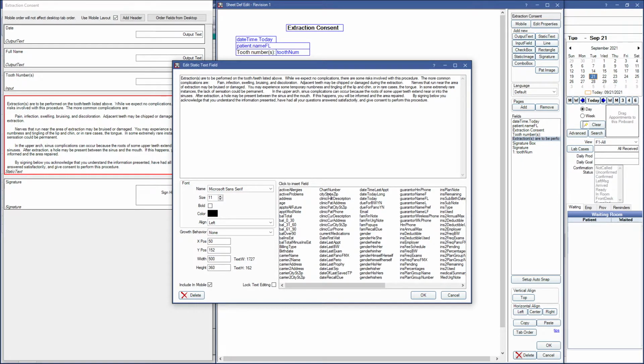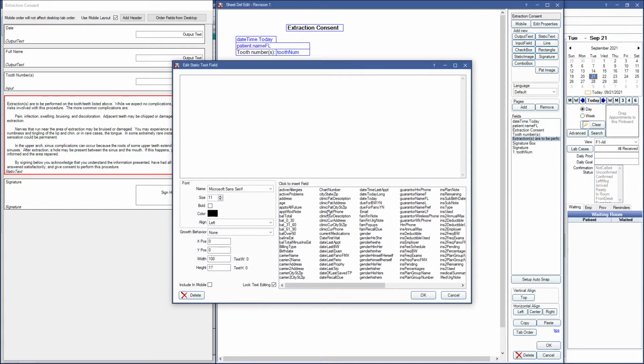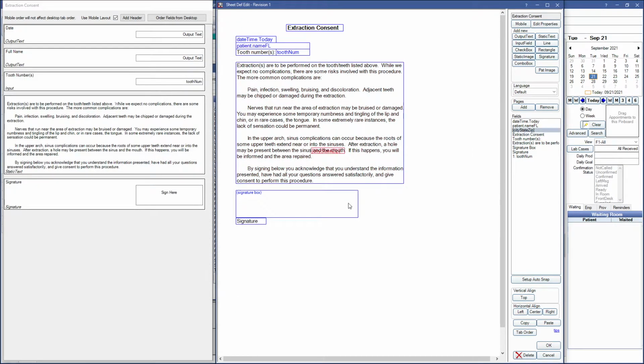Online, if I were to put, say for example, even something like city, state, zip. Let's get a brand new one here. If I put city, state, zip, it has these brackets. Online, it's literally going to show bracket, city, state, zip, bracket. Now, if I would do this on a consent form attached to the database, it's actually going to show me the city, state, and zip that this patient resides. So that's why it's not something that we go over with the patient forms or the medical history forms, because you're not going to use those there, but you will use them in just about any other sheet type.